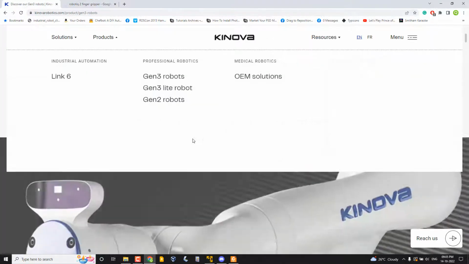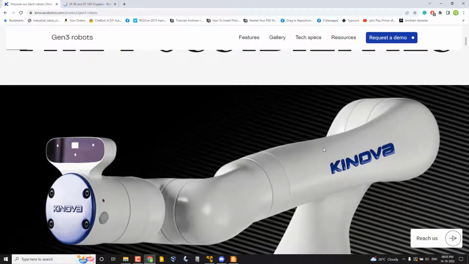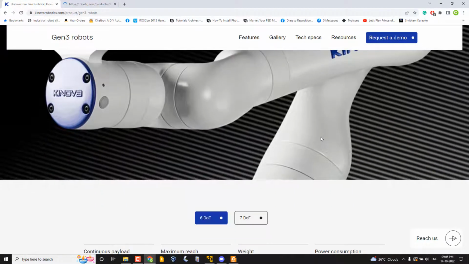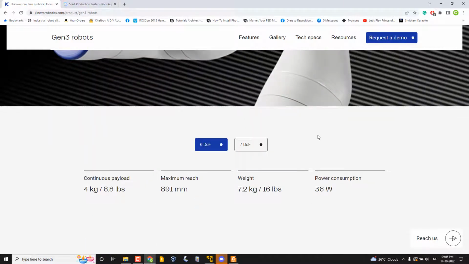This is the robotic arm that I have shared, and it's a 6-DOF robotic arm. There is a question. Tejas, this was not in ROS 2 actually. The driver was basically ROS Noetic, ROS 1. They don't have the ROS 2 driver yet.